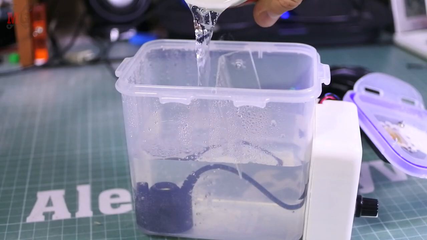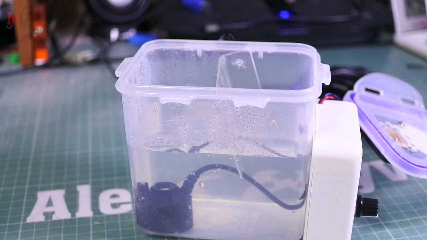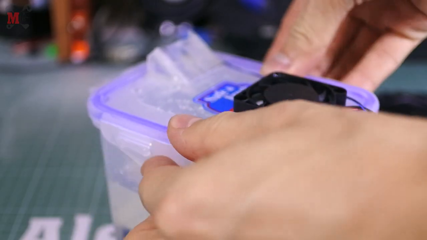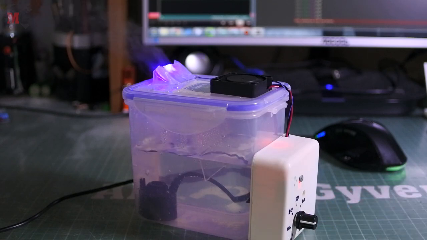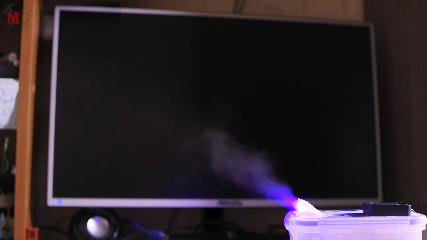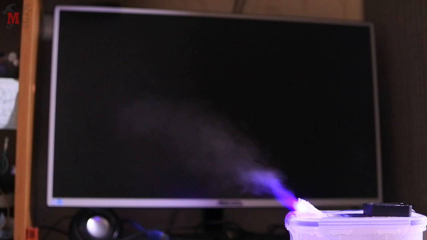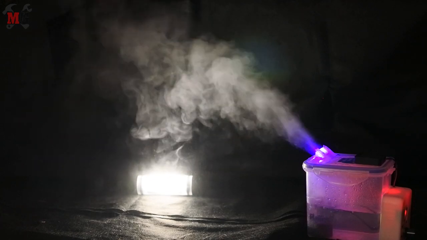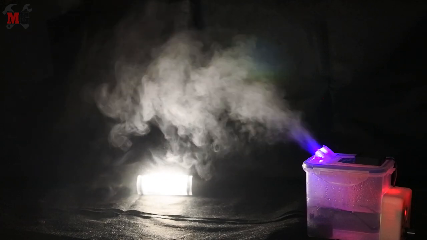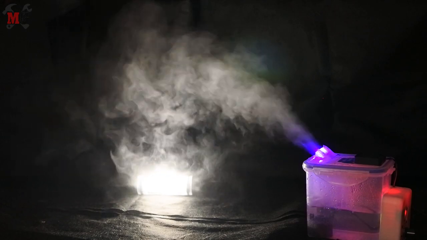As for the humidifier, we pour water, preferably distilled one. We connect the power supply, set the desired level and the humidifier will automatically start to maintain the humidity at this level, including turning off the evaporator and blowing. I tried to achieve maximum protection of the sensor from the steam. The jet of steam flies away quite far and should not hit the sensor at all. But if you put the humidifier in front of a flat surface, the steam can fly to the sensor, so put it, for example, to the angle of the table, so that the steam flies away. And even better on a closet or shelf.